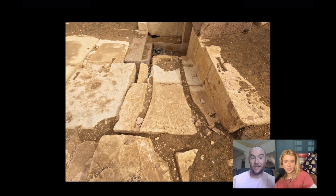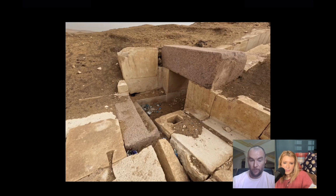Correct. Again, indications of fluid dynamics, moving water, moving chemicals. And it does look like there was something mortared into those channels, which is most likely a copper or some sort of piping system. Yeah. And you can kind of see there the anchor points. If you go back one slide, there's an anchor point in the previous slide that you can see in the bottom left corner. Yep. So there were metal anchors in the stone, which have all been popped out and removed.